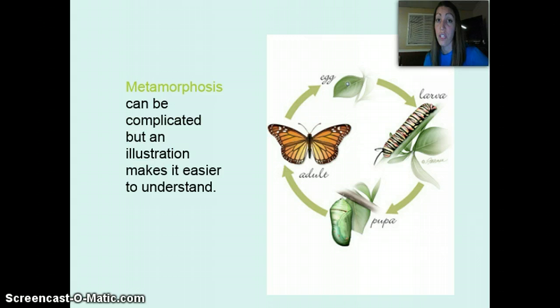So make sure that when you go to draw a second object or insect or whatever you choose to draw, that you show the detail. Okay, because we only want to have to do it once. So make sure you're showing that detail.